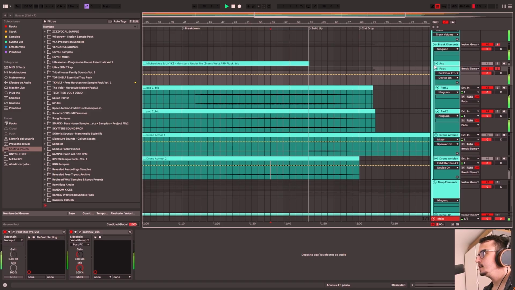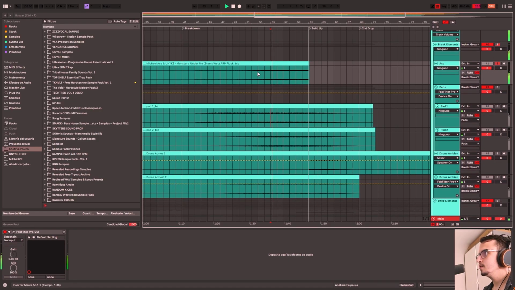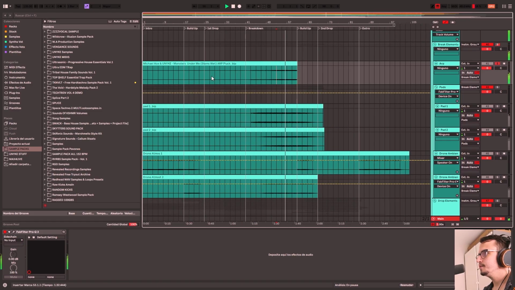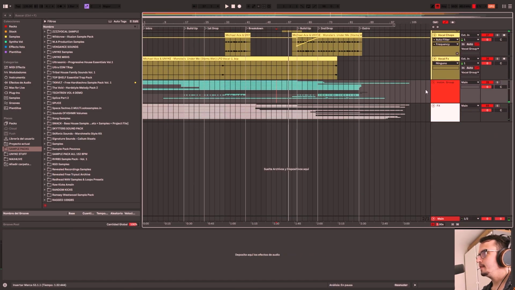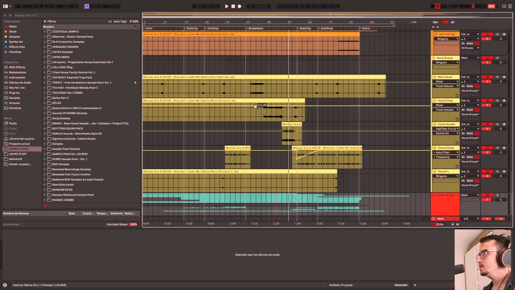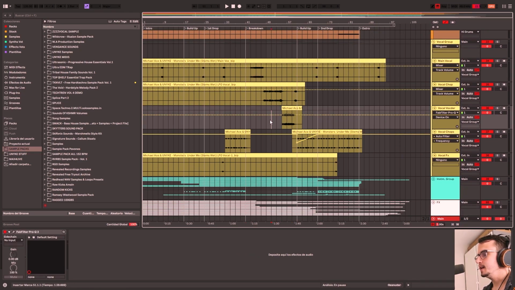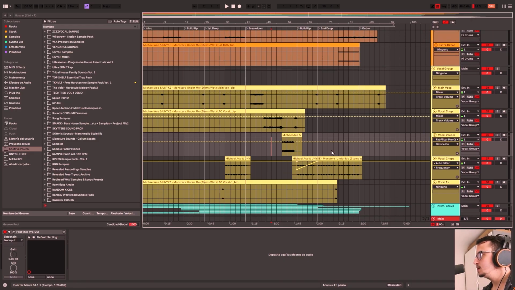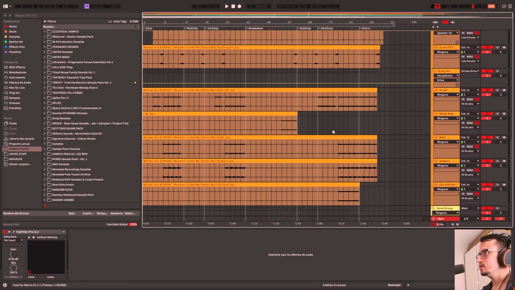This is the pad section, so no processing at all, just a basic EQ. And this is the ARP that is playing on the break, right? So this is one of the most important parts of the track. I think that made it stand out a bit more than the rest, together with the bass of the drop.